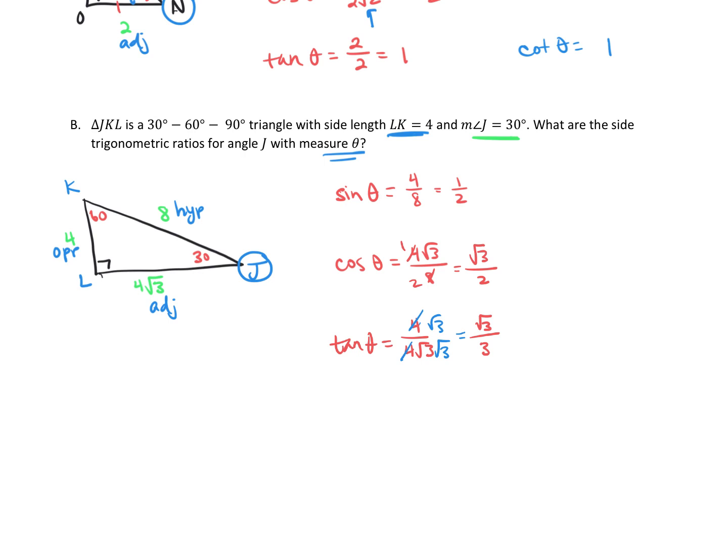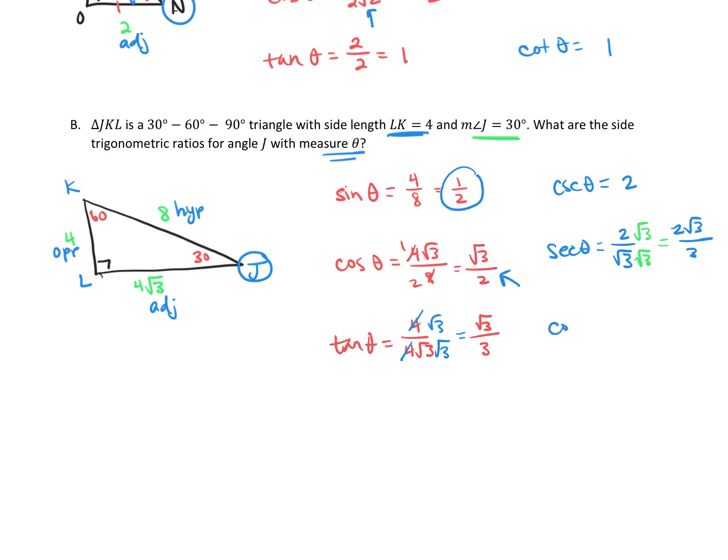All right, let's do our reciprocal trig functions. Reciprocal to sine is cosecant of theta. So we're just going to take our 1/2. The reciprocal of that is 2 over 1, or 2. Reciprocal to cosine is secant of theta. We could take the reciprocal of our final one here. I think that'll work out. 2 over root 3. But we have to rationalize. We're going to multiply top and bottom by root 3. That's going to leave us with a 2 root 3 over 3.